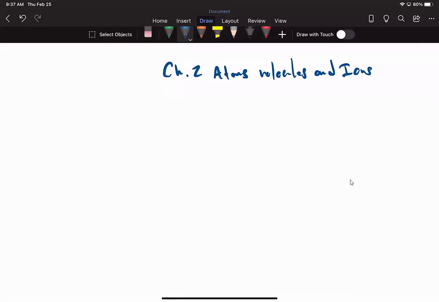So we need to really understand atoms, how atoms came to be understood, molecules, and ions. It first started with Dalton's atomic theory. So Dalton had several theories, and we're just going to go over those to understand how our current theories of atoms, molecules, and ions came to be. So let's say this, we have Dalton's atomic theory.